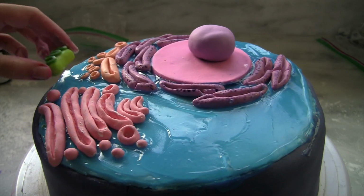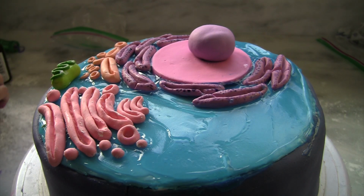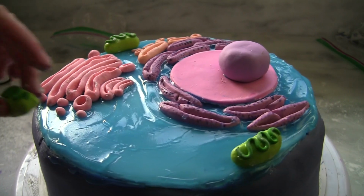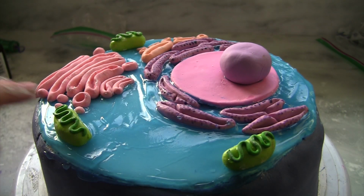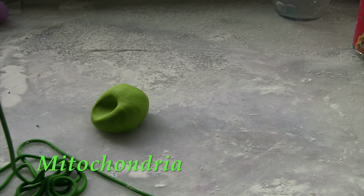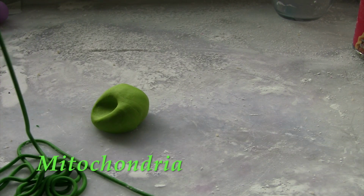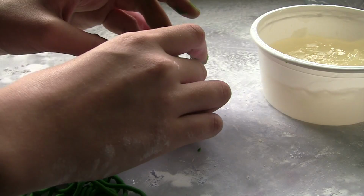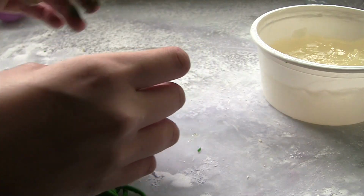These are the mitochondria, and they are much more than just the powerhouse of the cell. They make energy, called ATP, for the cell, and even have their own ribosomes and DNA. To make them, I used electric green and dark green fondant. I passed the dark green through a clay extruder to form DNA strands. I formed the electric green into several bean shapes and used piping gel to adhere some DNA onto each.